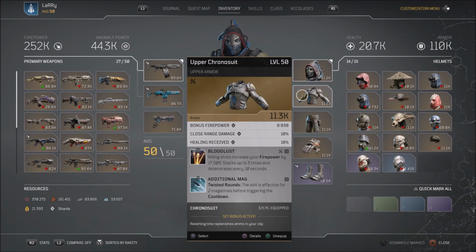The skill is effective for 2 magazines before triggering the cooldown. Because, you know, we're all human, and if you get caught up in the moment, or you forget to reload, or the reload doesn't work the way it's supposed to, you've got a backup mag. So, I mean, can't go wrong there.